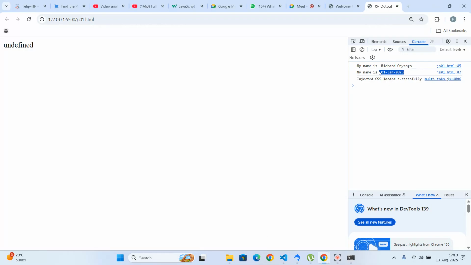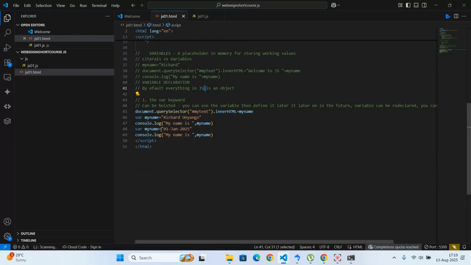All right. So now the other thing that we need to do is to use let. So this was the var keyword, and we say with the var keyword, variables can be hoisted, which means you can use them before you define them. They can be redeclared, which means you can declare them again as I've done here, var my name. Then you can also reassign their values. So that is var. Now number two, after 2015, we introduced something else called const.